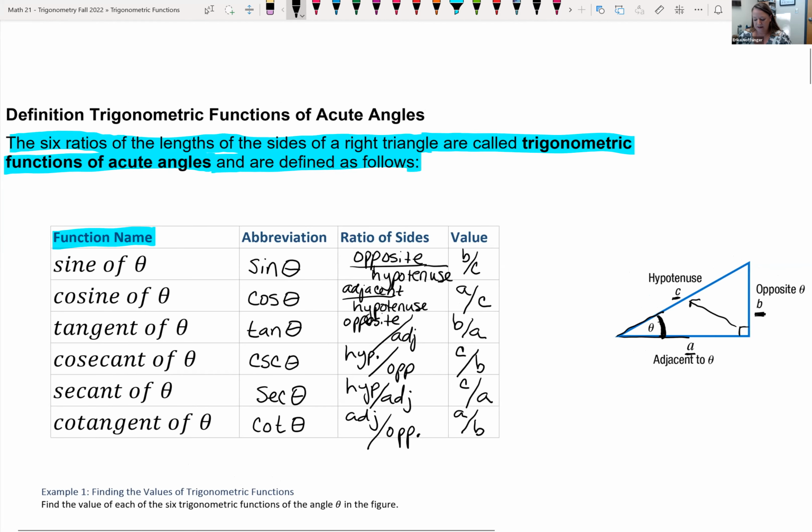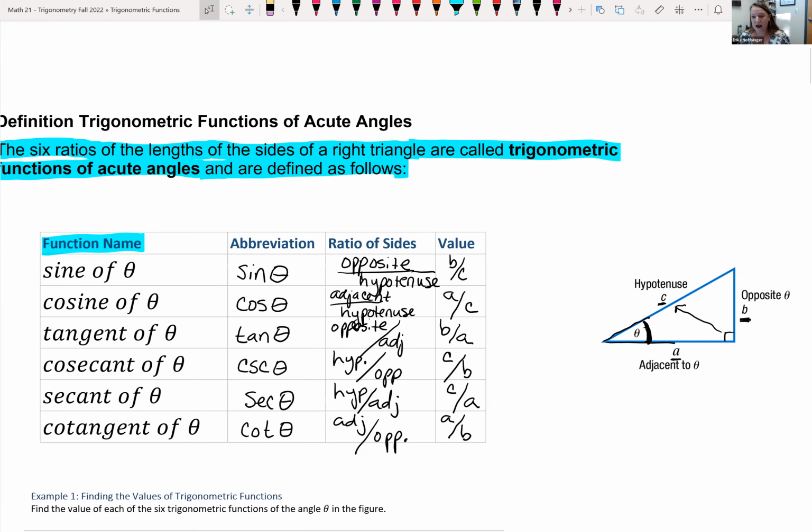Okay, so we need to be careful because it really depends on what angle we're looking at. Let me look at this over here. If we had chosen the angle that's not the right angle, but the other angle on there, maybe let's call this alpha. If that's angle alpha, the opposite of alpha is different from the opposite side of theta. So in this case, this would be opposite of alpha. This side in here, this is adjacent.